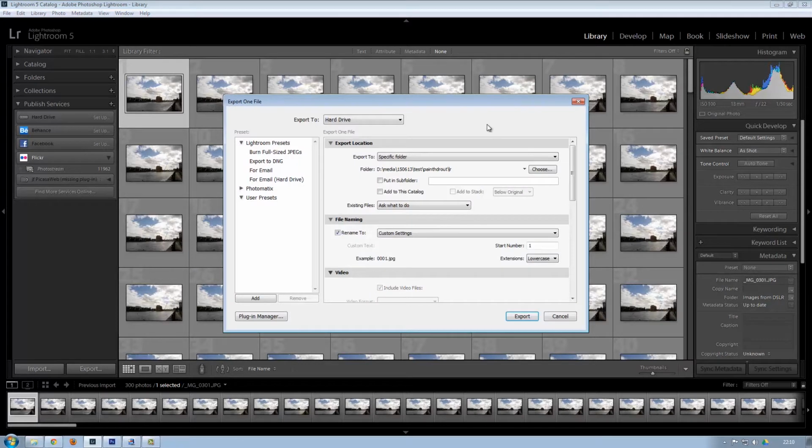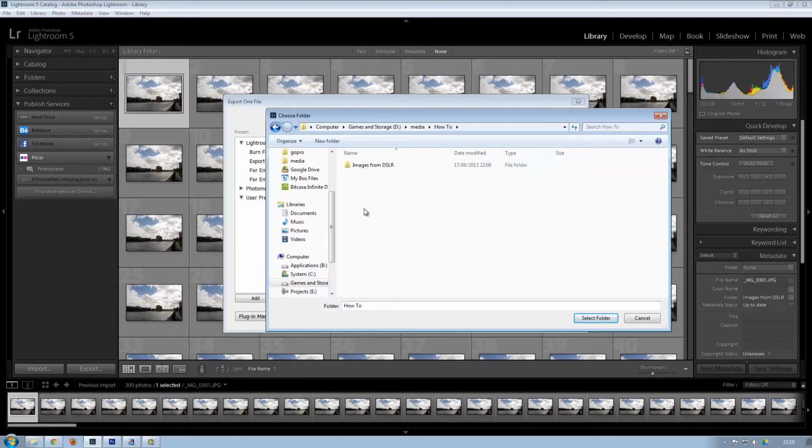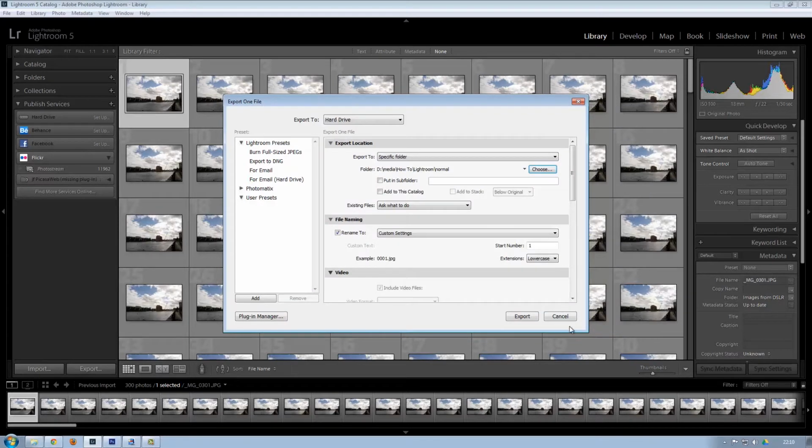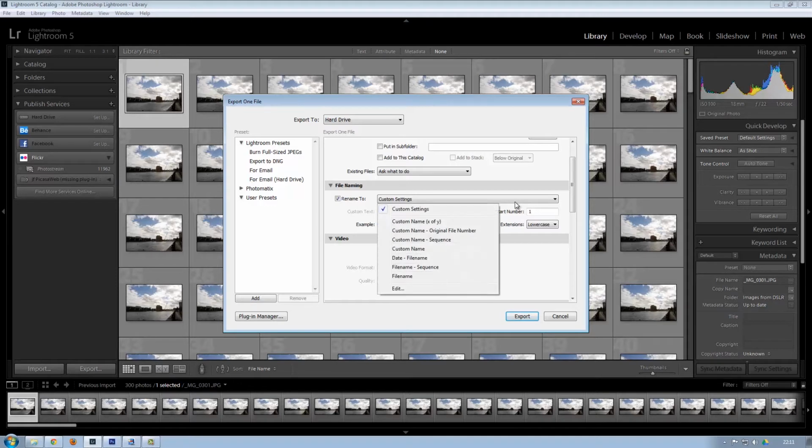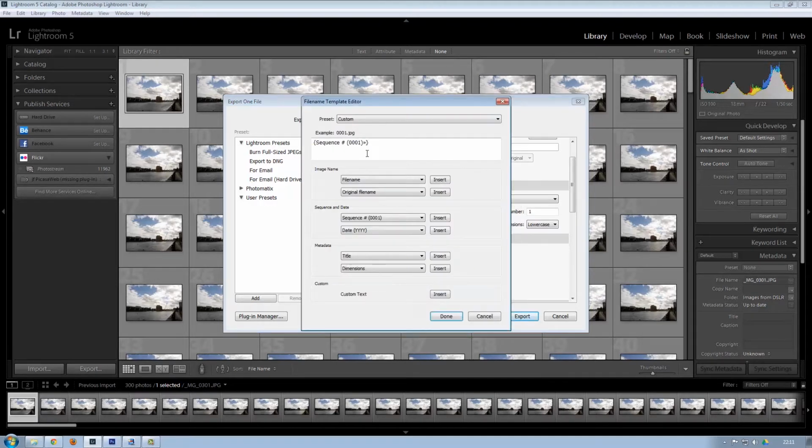I found that the default naming in the Canon DSLR doesn't do it, so we make a new folder, Lightroom, and put a new folder within that Lightroom and just call it normal, and these are the unedited photos to begin with. So go into the rename to and custom, delete what's there.